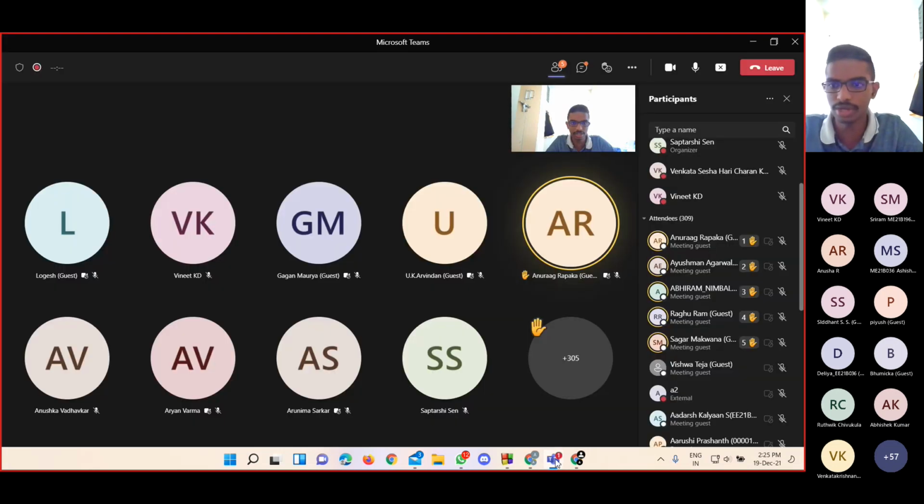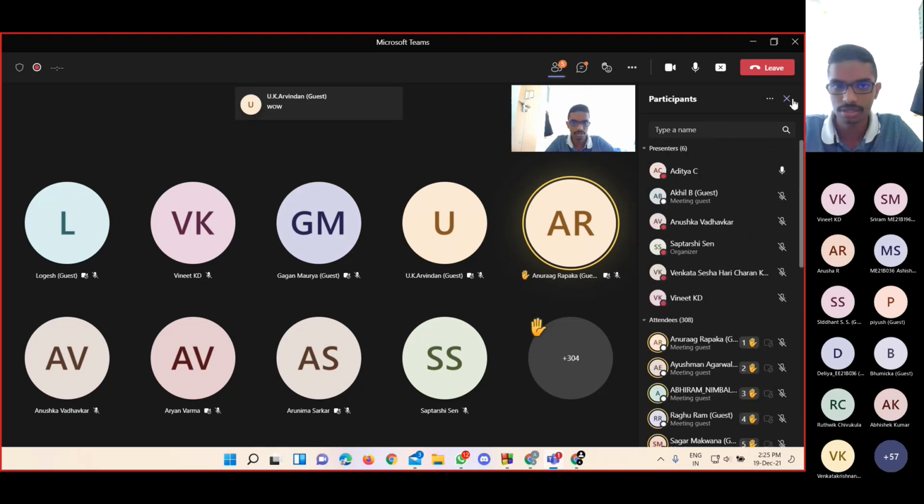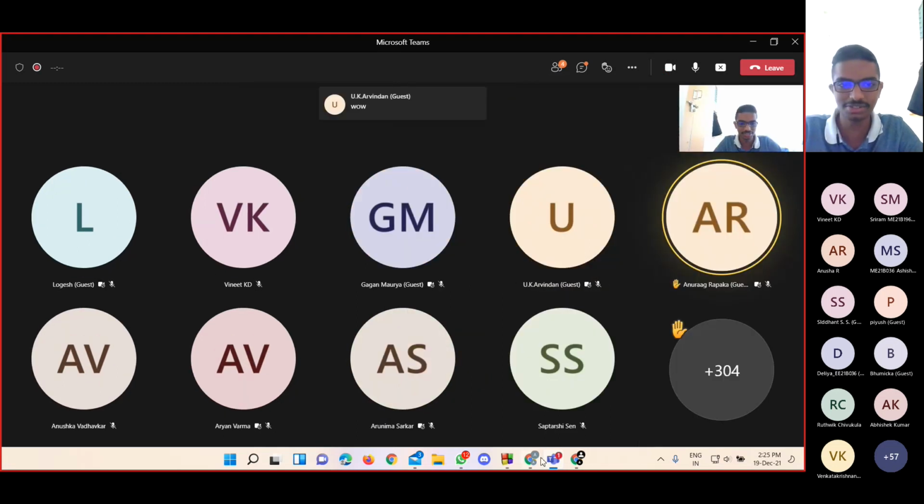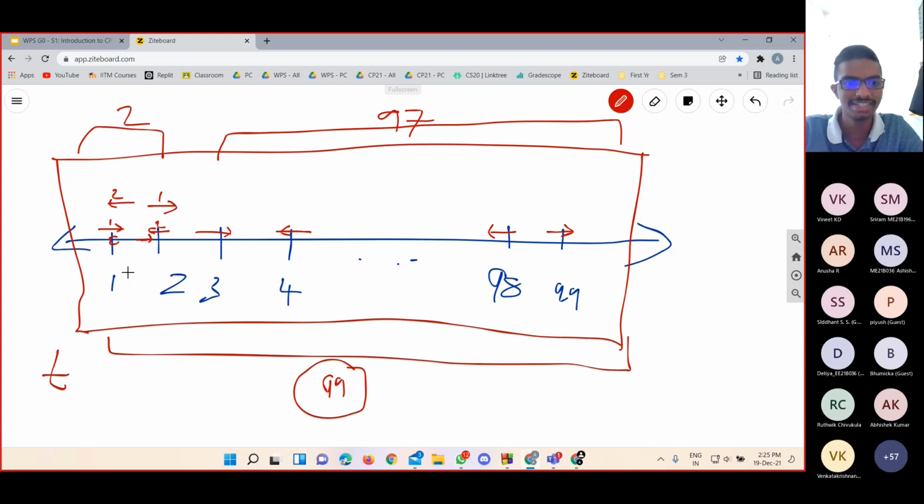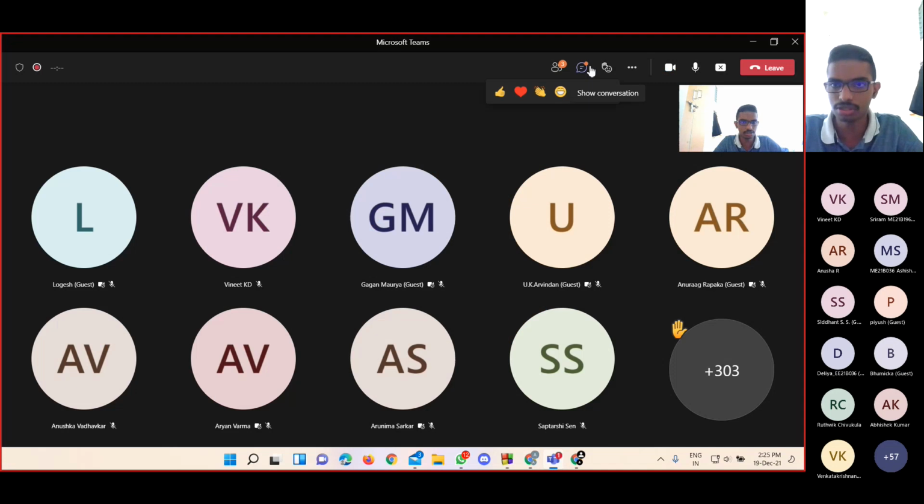Does anyone have any query on why the answer is 99? Yeah, so you might think I'll do collisions and stuff, but the nice thing is, even though collision happened, you can imagine the problem as if no collision happened and they just continued in the same direction. So any doubts on the solution?